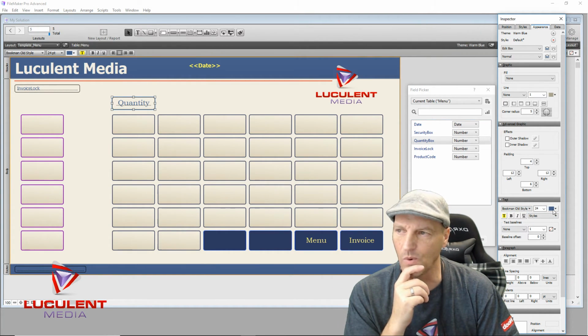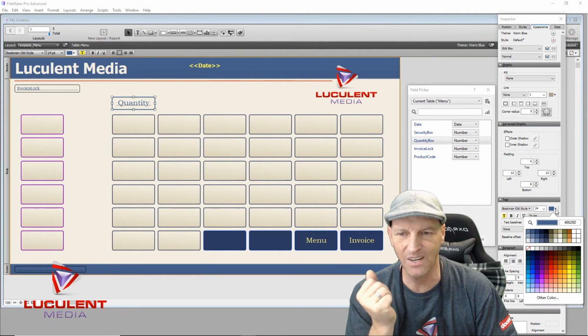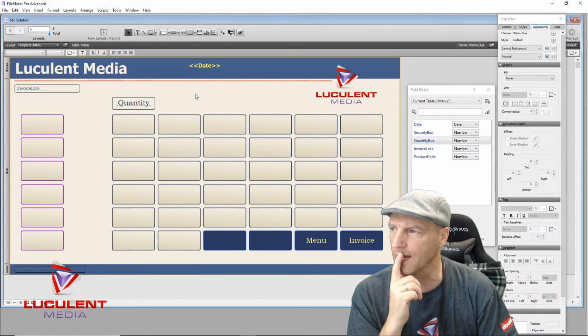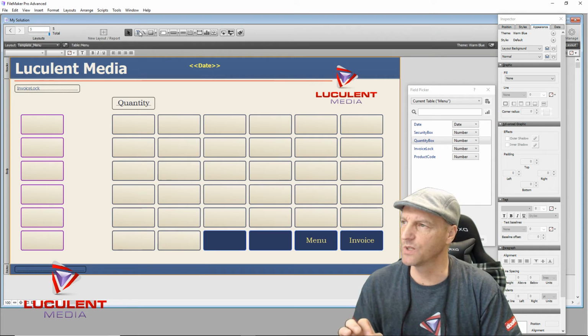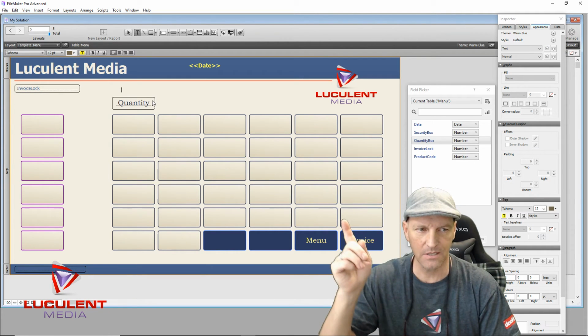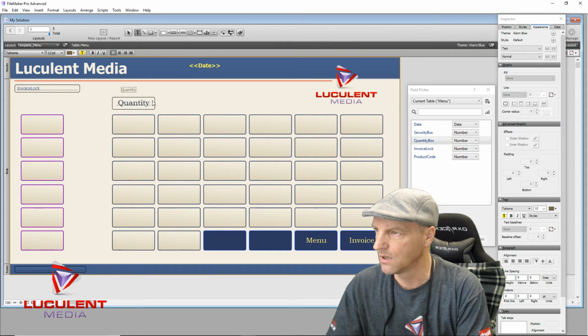And right now, when it prints a number or something in there, it is going to print it in blue. I don't really want blue. I want a dark color. And so we'll call that good. But now what we need to do is add the word quantity. So we do our little text, we type it, we're just going to write quantity.